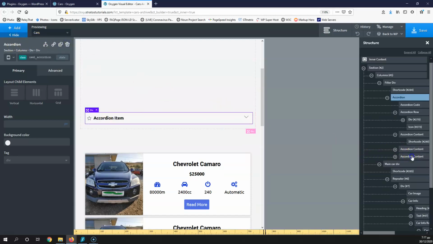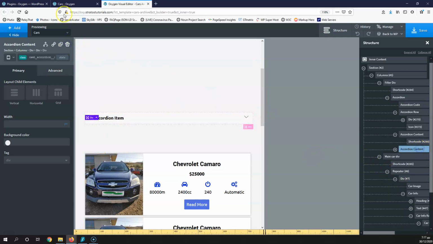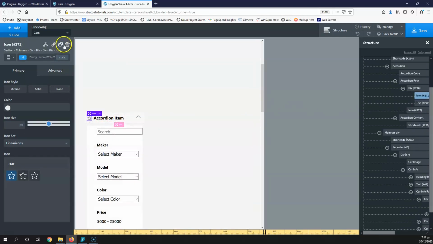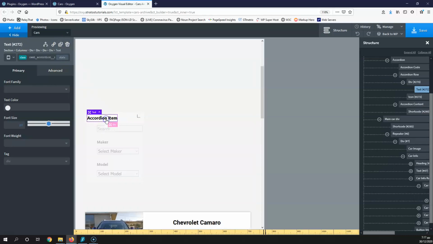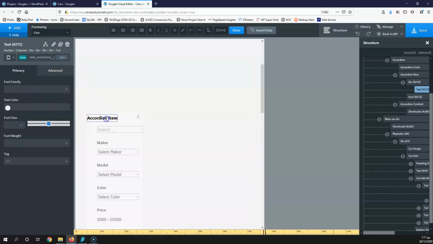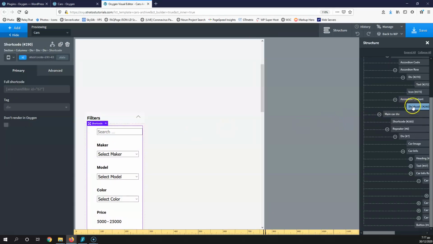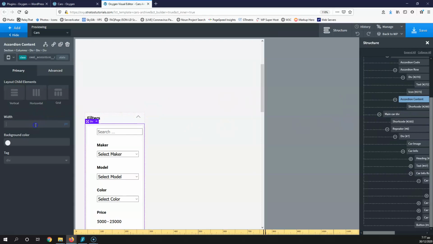And then we have the content. I'm going to remove the content also. I'm going to remove also this content. And now I have the accordion row, this row with the icon, which I'm going to remove, of course. And I have here something that I can type filters on. OK. And now I have this shortcode and the accordion content, which I'm going to go for 100%.